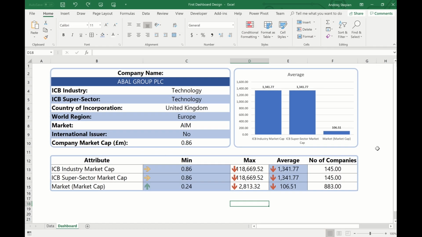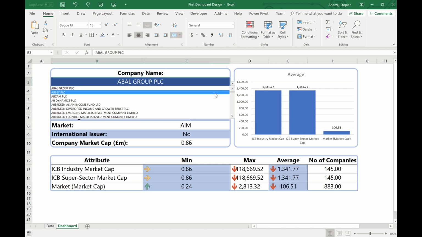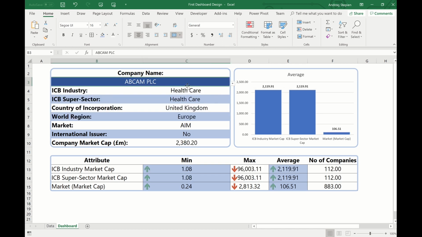Let's quickly take a look at the file. I get one input cell which allows me to swap between companies. Depending on my selection, I'm going to get basic information about the company as well as information about the broader selection, meaning industry market, ICB industry market, ICB super sector, as well as the market.